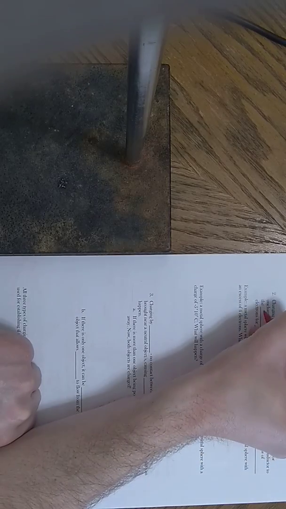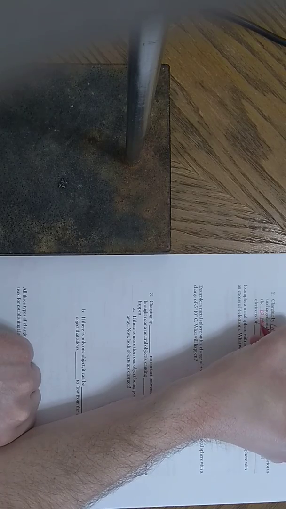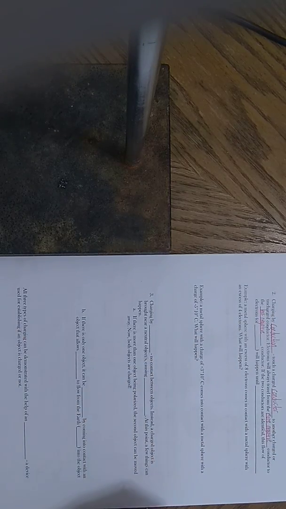What will happen is electrons will travel from the object that is, as I like to say, more negative, the more negative conductor, to the less negative conductor. So what this essentially means is the one with the most electrons. Now you might say, well, what if one of them is positive? Or what if both objects are positive? Okay, you can't really say one's more negative than the other. In that case, it would mean the one that's least positive. The one that has the most negative charge or the least positive charge will send electrons to the other object. The more negative conductor to the less negative conductor.